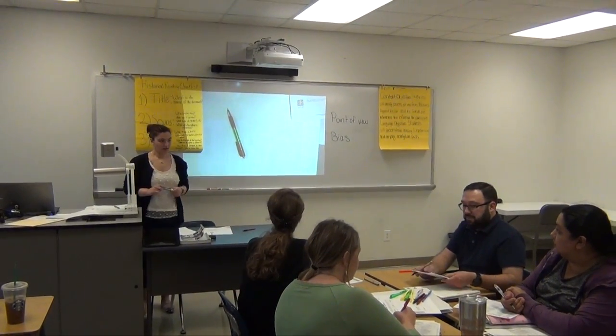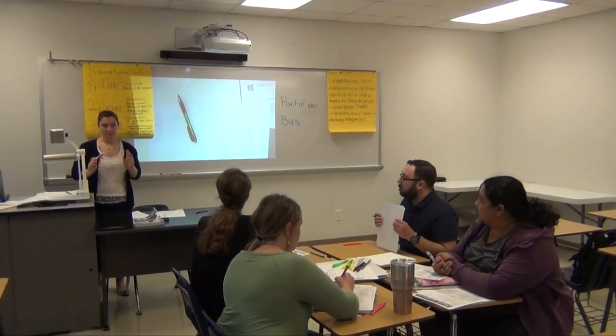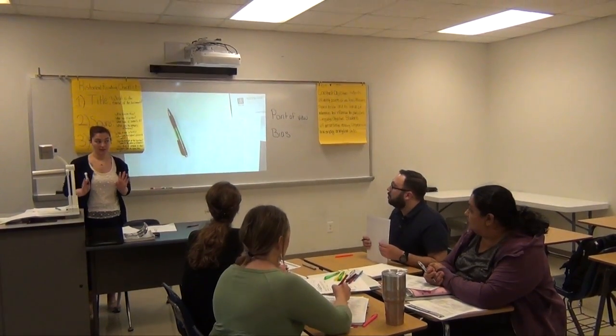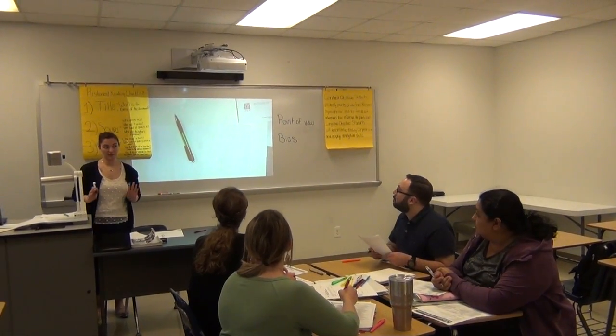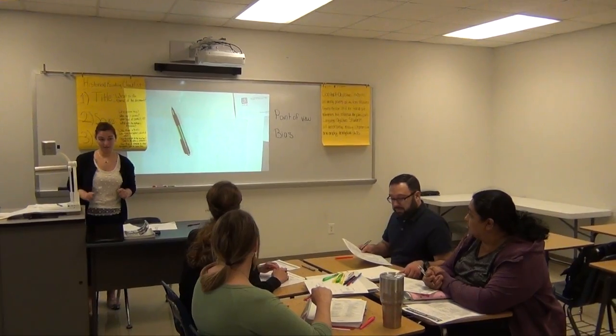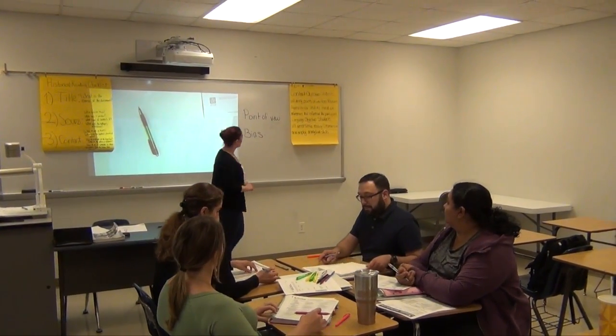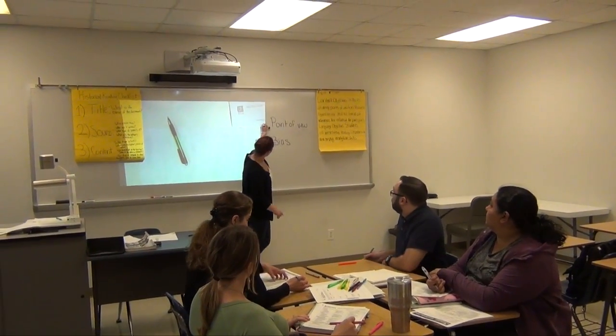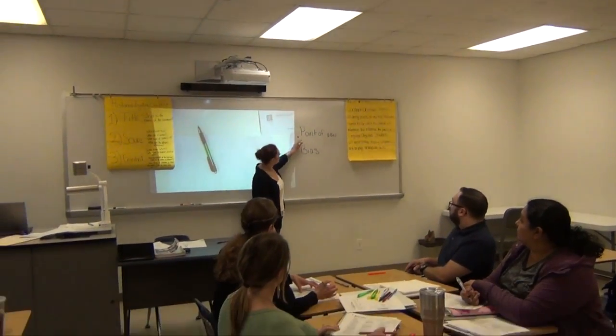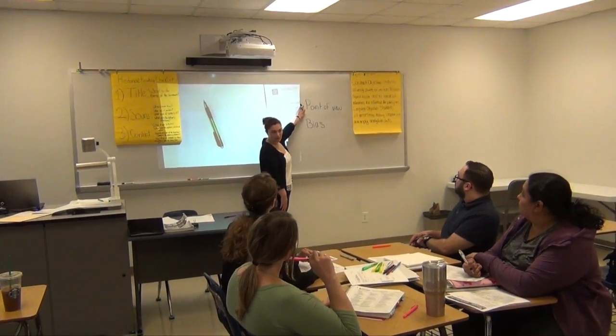I know you guys are really excited because we're going to have the debate over whether or not Texas should be annexed on Friday, but we still need to get some of our materials done. So before that, I just want to go over some vocabulary with you guys. Point of view and bias. So who wants to tell me what point of view is?